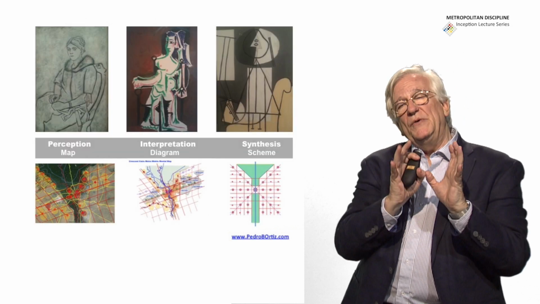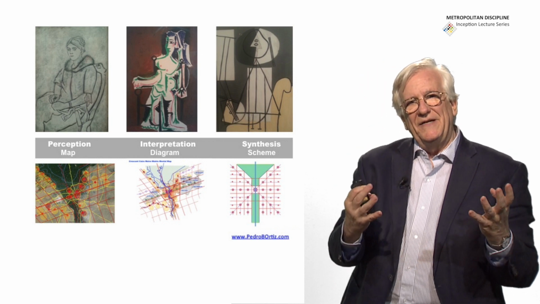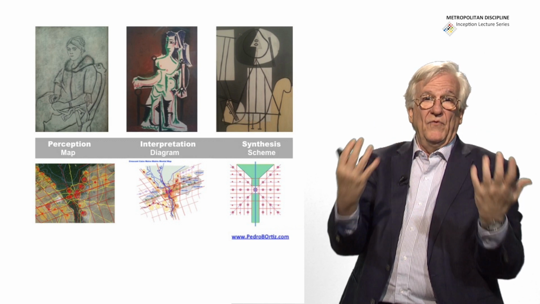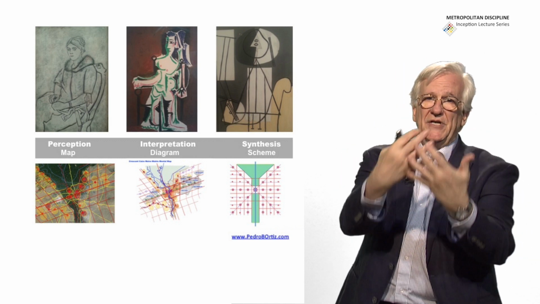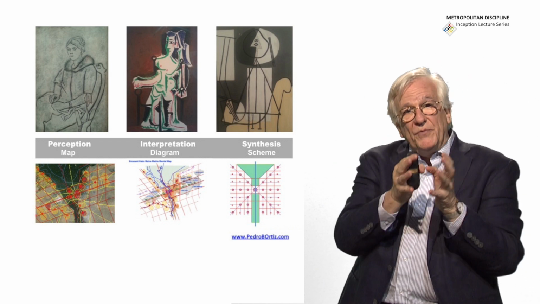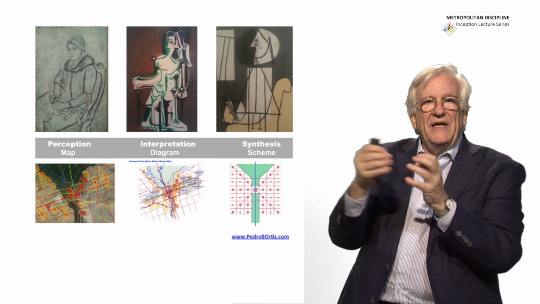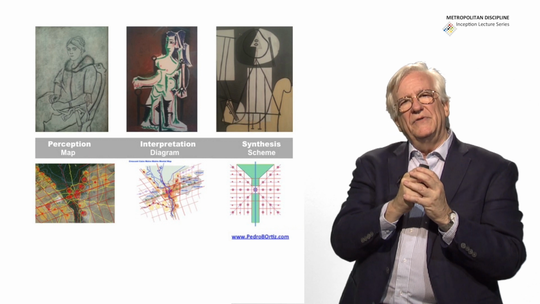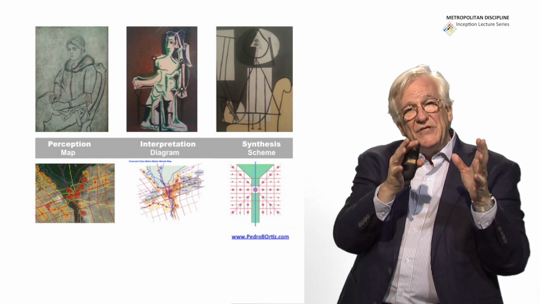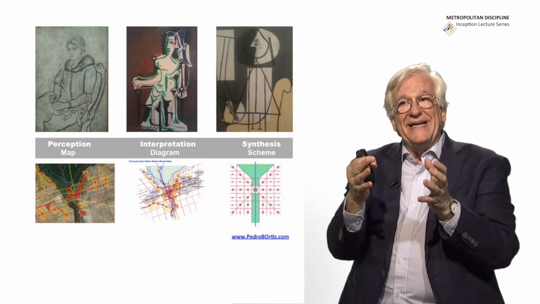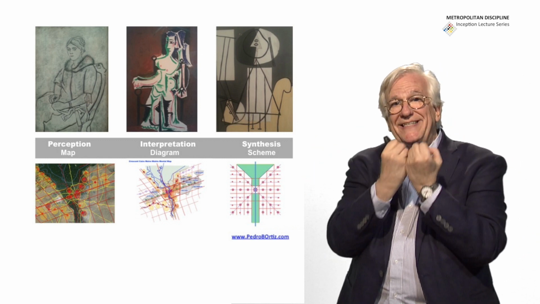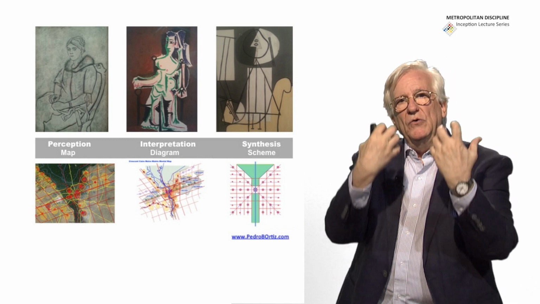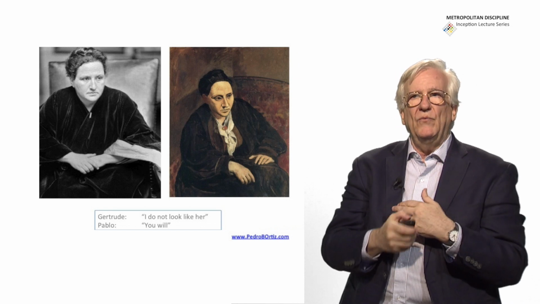Let me point out that what we do is like Picasso with a painting. You have the three moments of that painting. You have the perception of what you are painting, which is the analogical approach, the figurative approach. Then you have the interpretation, which is the diagrammatic approach. The metropolis in the three plans in the bottom part of the slides are all Cairo. So it's Cairo analogic, Cairo diagrammatic, and Cairo scheme, which is the utmost synthesis that allows you to understand how really a metropolis skeleton, backbone, system works, and to understand what to do.